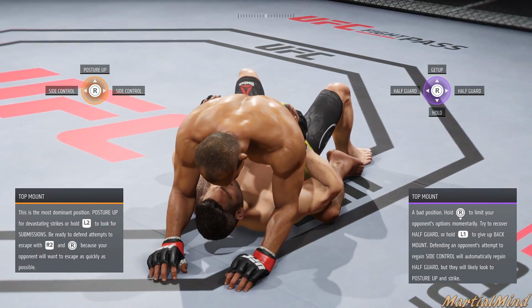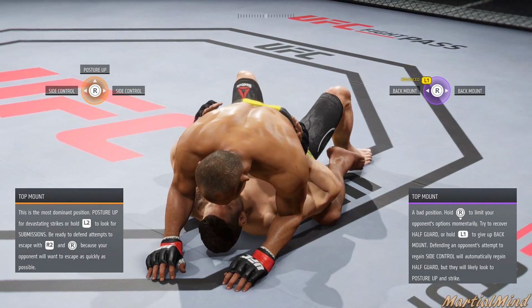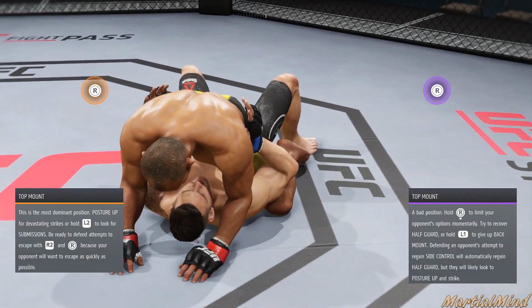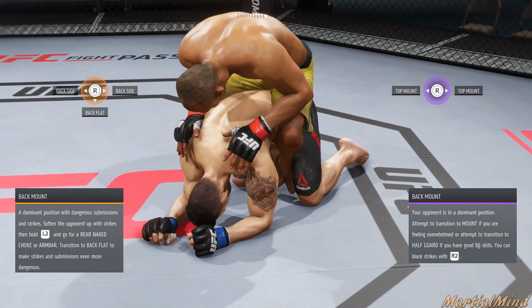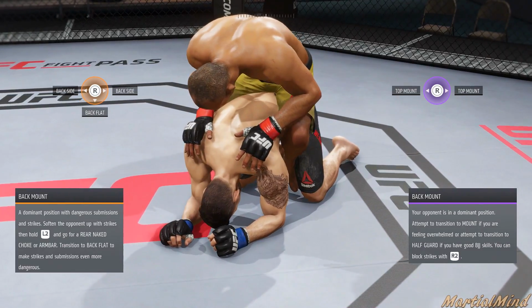And your opponent is able to roll to back sit-in. If the bottom fighter holds L1, they can roll to the back mount. This is back mount right there. You can roll to the back mount. You see that? Now, let's say they roll to back mount. You, as Jacare on top, have a few options. You can go to backside, to your left, backside, to your right, or you can flatten them out.